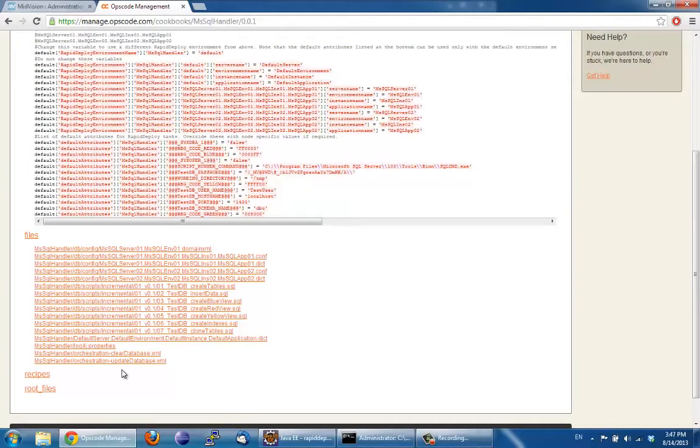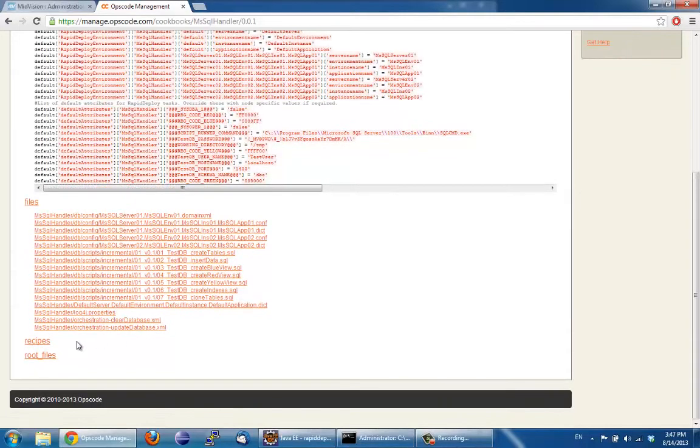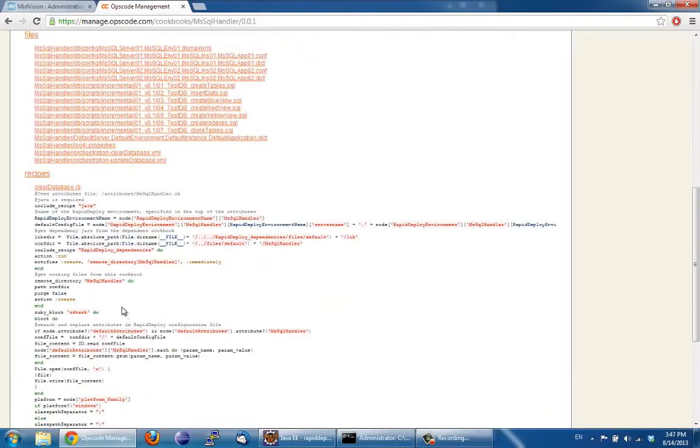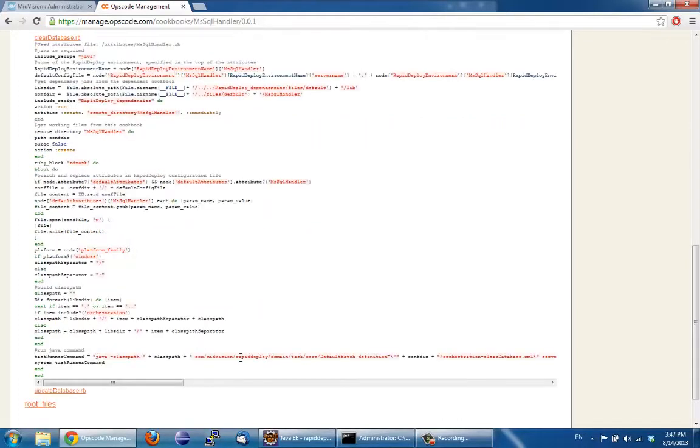It has just one more extra file, which is this orchestration XML, which is defining the set of tasks to run. And then I have an extra recipe, clear database, which is basically doing the same as the update database, except that it is pointing to a different orchestration. So it will run the clear and clean tasks.